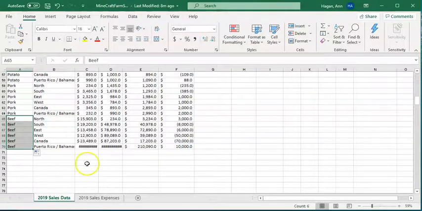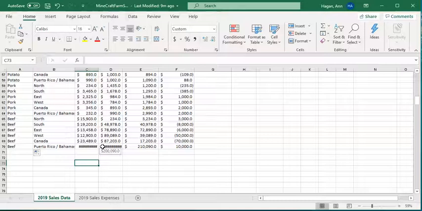Now before we move on, let's go ahead and look at our very last line of our sales data. For the Puerto Rico, Bahamas region, there are these number signs. The number signs are there to indicate to you that the column width is not large enough to actually display the numbers.